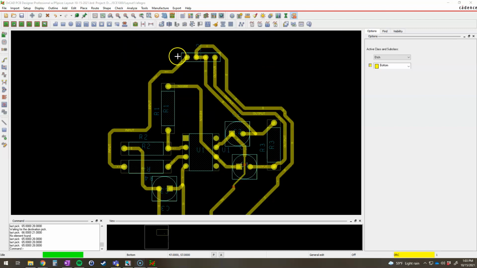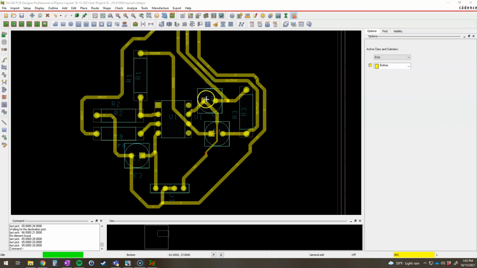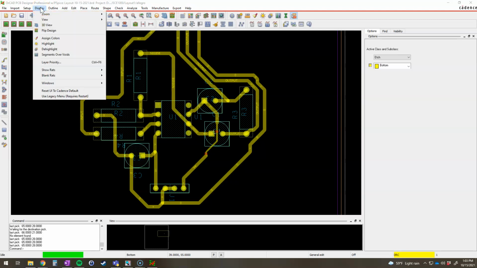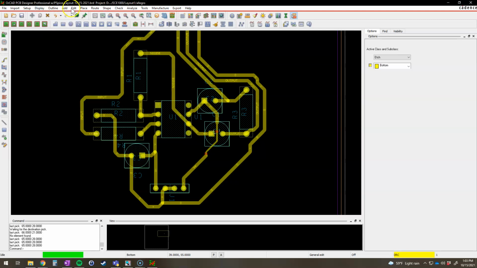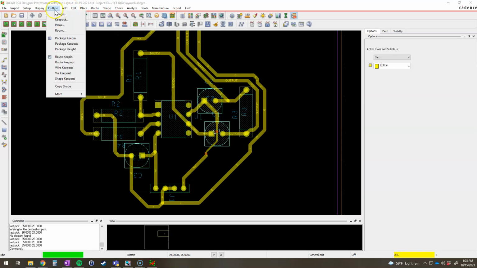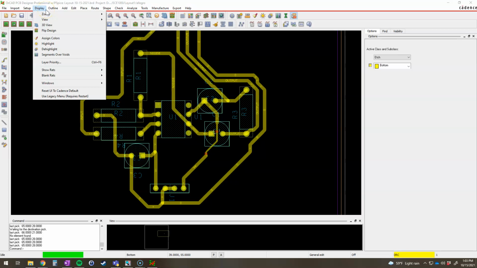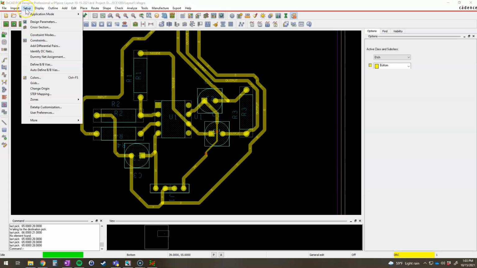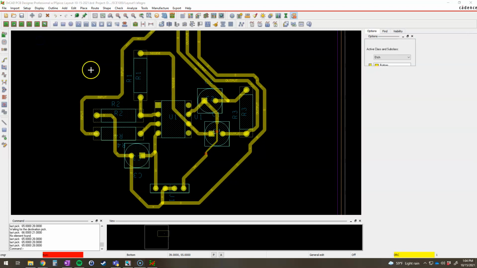Okay, so what I want to show you here is how we can change a constraint so that we can get rid of those errors. If we go in here, I believe it's under display, or no, maybe it's... I can't remember where, I always have to go through these menus. Setup, yes, setup and constraints.